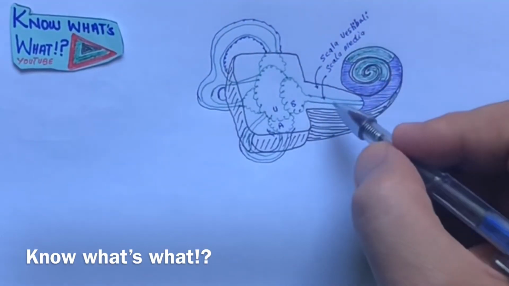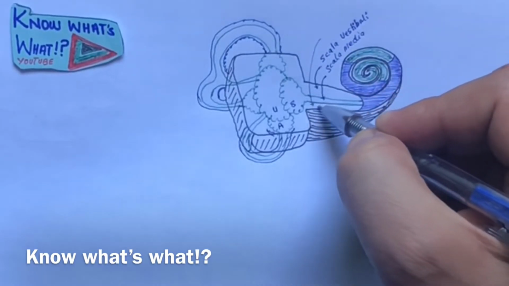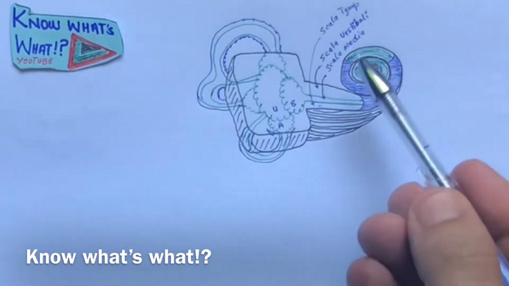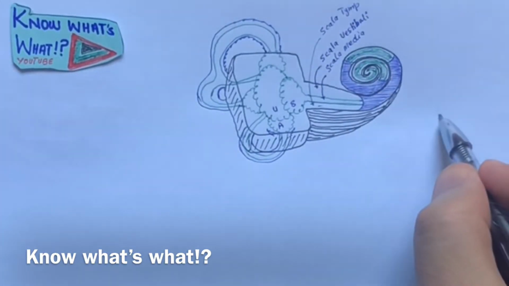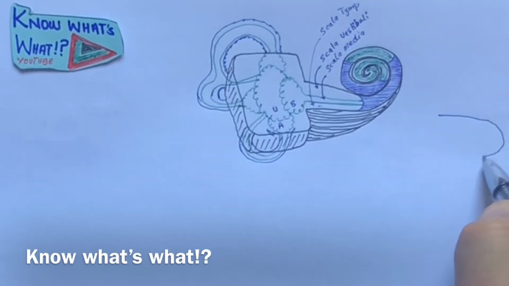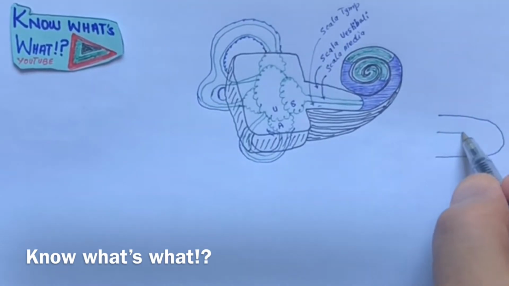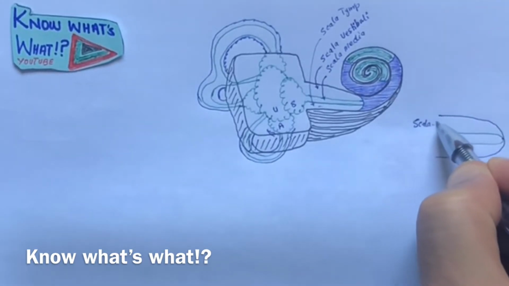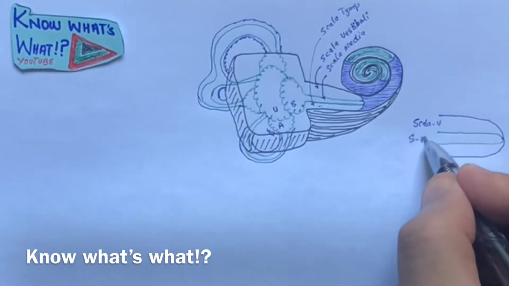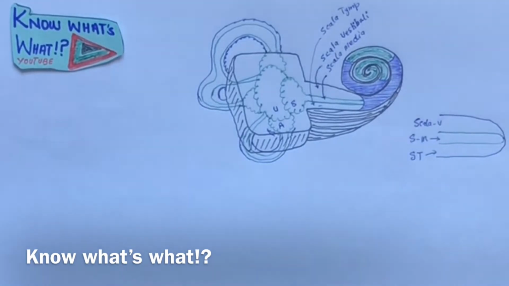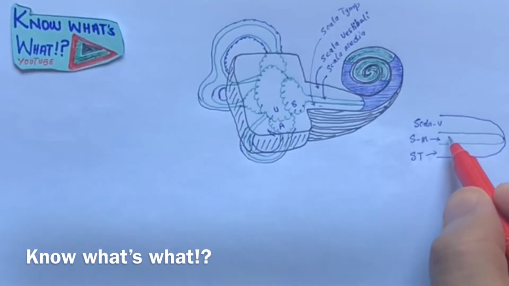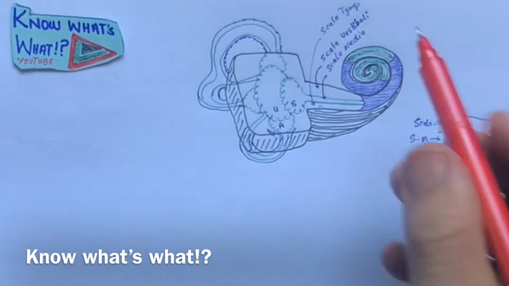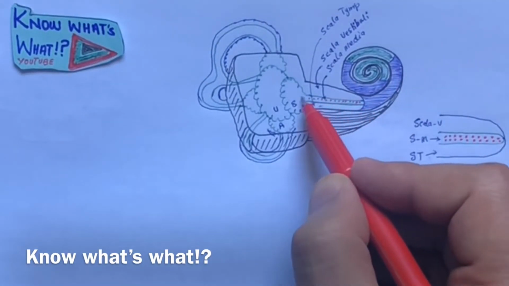So these different parts have different fluid within them, right? And they're fluid-filled cavities. If we untwist the cochlea and show it outside here as a simple tube like this one, within it is the cochlear duct, and here is the scala vestibuli, here is the scala media, and here's the scala tympani. Within the scala media, there is a fluid called the endolymph, right? The inner ear is full of fluid, while the middle ear is not.